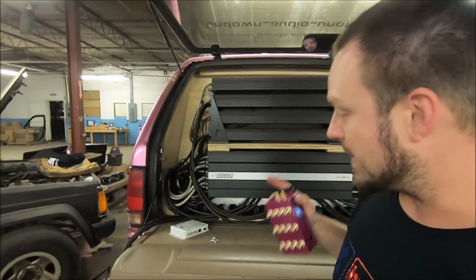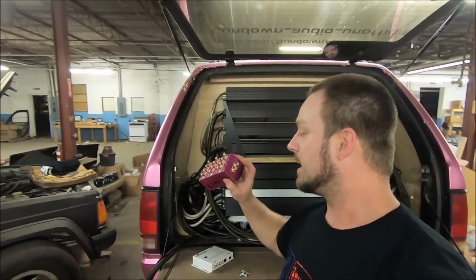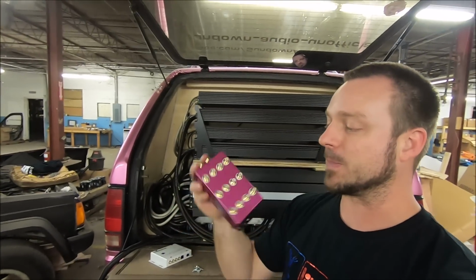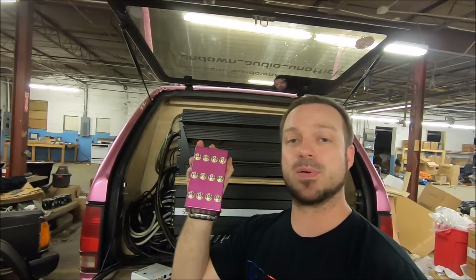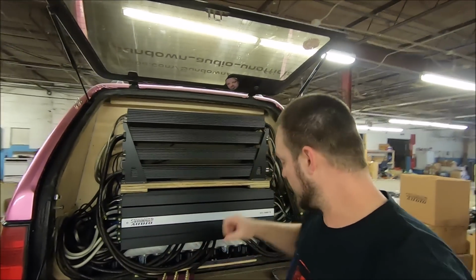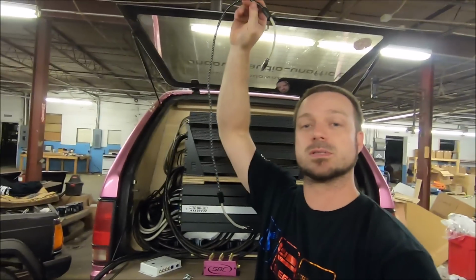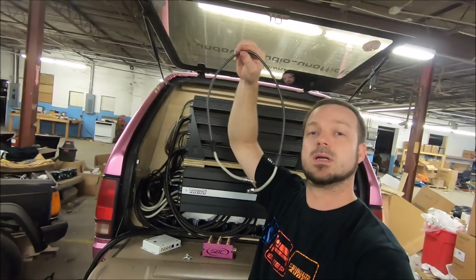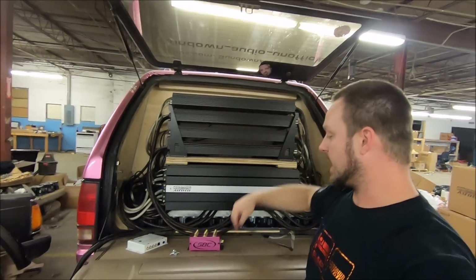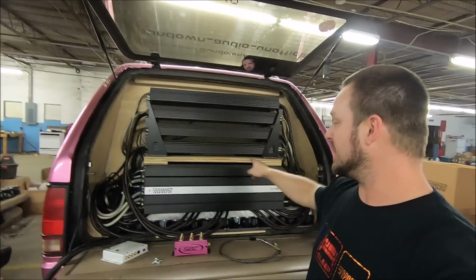As the signal comes from my head unit, travels up my pigtail here, and gets into the truck, it's going to plug in here, and this is my input. All these others you see on the top are outputs. Then I will be taking single mono cables, like you see here, and running a single mono cable out from the distribution box to each of my amplifiers.